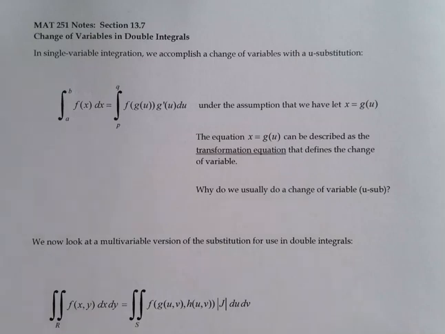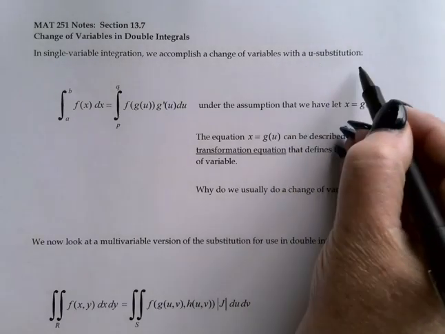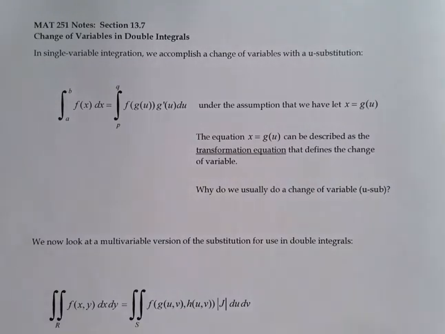This is Math 251, section 13.7. We're now going to look at a topic that you're very familiar with in a single integral situation, but that we haven't addressed much in terms of the doubles and triples, and that's change of variables with a substitution. In a single integral, we had u substitutions, and u substitutions still happen when we evaluate specific steps of a double or a triple integral, but they don't take care of the entire integral. And it's that whole big picture that we're going to try to come up with this time.